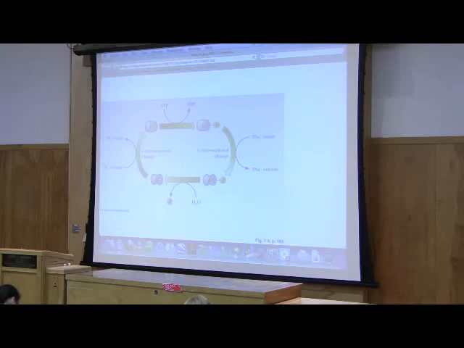This protein, you can see it's labeled here as E. It gets a phosphate put onto it. And when it gets a phosphate put onto it, it grabs sodium from the inside of your cell and kicks it outside the cell. Before, as it's getting rid of this phosphate here, it grabs sodium from the outside and brings it inside. So this protein is doing two things.